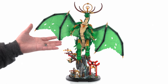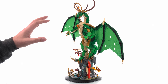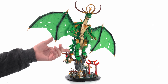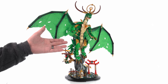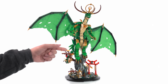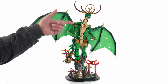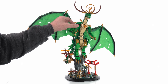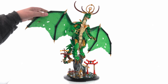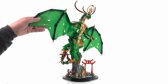The only problem is that it's a statue, but is that actually a bad thing? I don't think it is 100%. I really wish that it was posable as well. And yes, you can technically take the dragon off of here, but there's no point in doing that because it has unequal length legs. So there's no way you're going to get it to stand without giving another custom base. The arms, if you want to go quadrupedal, are not strong enough to hold it up. It's going to kind of collapse down on itself, and you cannot natively repose the wings without doing some customizations.